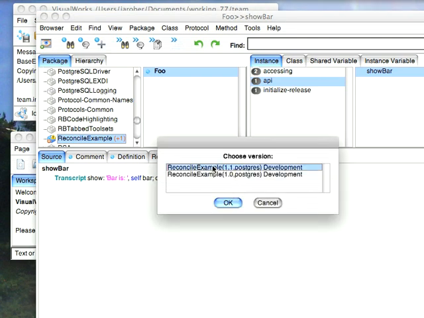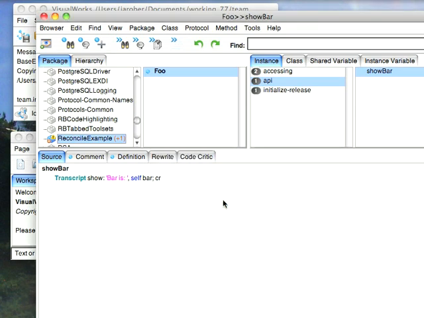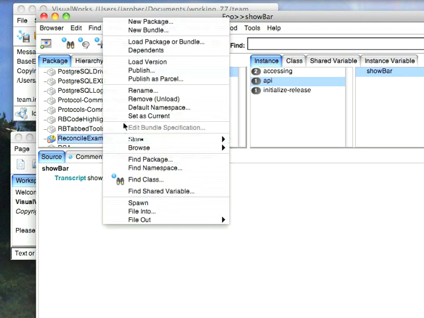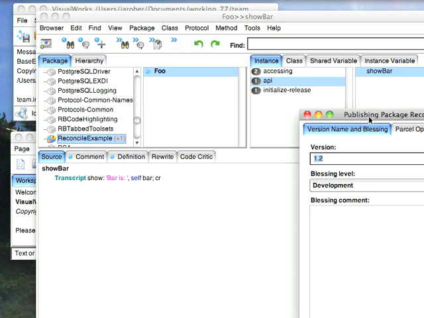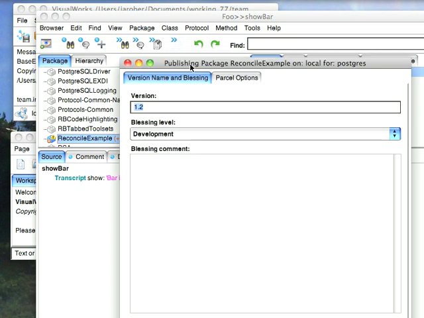What this means is it's going to take the changes that I've done in this version and make the changes relative to 1.1. So that's what reconciliation means. It makes the changes for what you've got loaded in the image relative to whatever's in the database. And now if I go ahead and publish, so now hit store publish up here, and you'll notice that instead of 1.01, it's going to come up with 1.2 because the changes are relative to that.